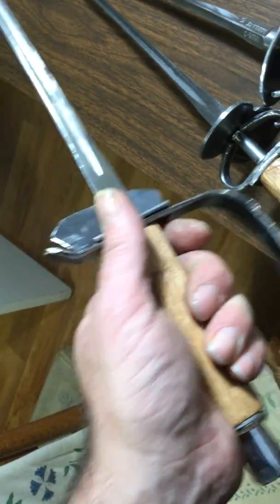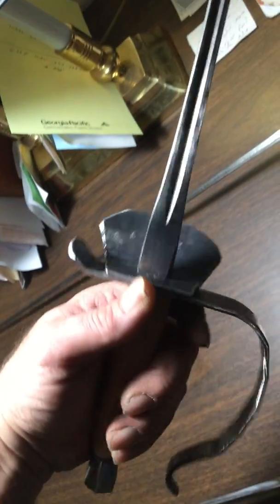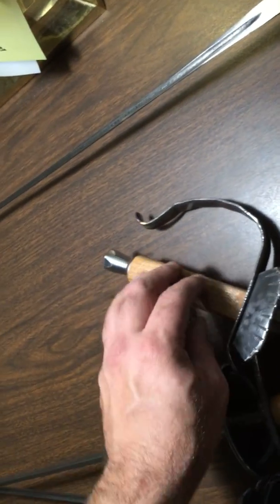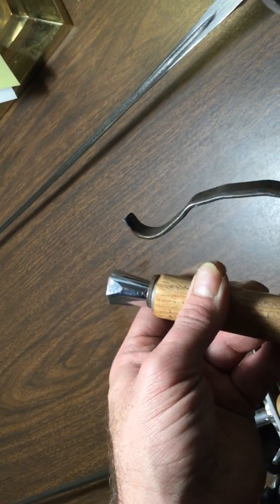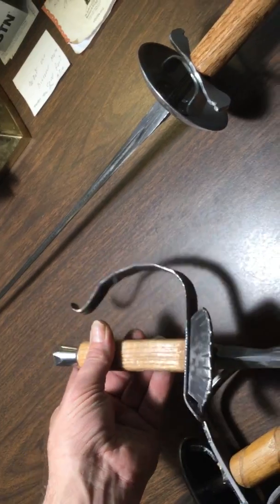The last of the fully homemade hilts isn't really a small sword hilt per se — it's more of a court sword hilt, but since the court sword is essentially a variant of the small sword, I don't think it's inappropriate. This is a single downward shell guard on the knuckle side of the hand, so this is clearly for lefties only. The knuckle bow in this case isn't connected — it just bends around and then you have the pommel. This pommel is a sort of scent stopper pommel; it was too long, so I cut it off leaving just enough of the flats to get a wrench on there to tighten it. There's a washer down there. This also has an oak grip, but it's very squared off — the most squared off of all if you look at the cross section.